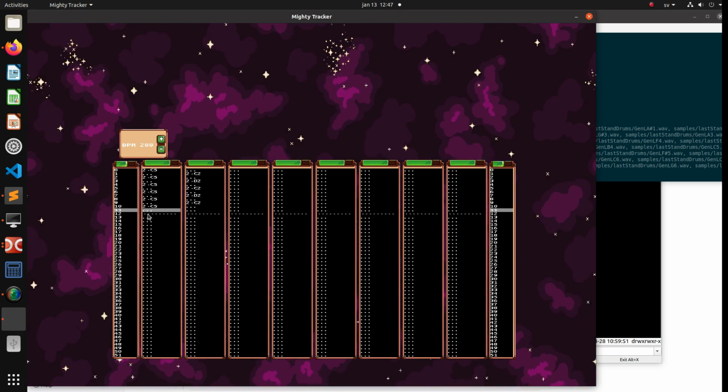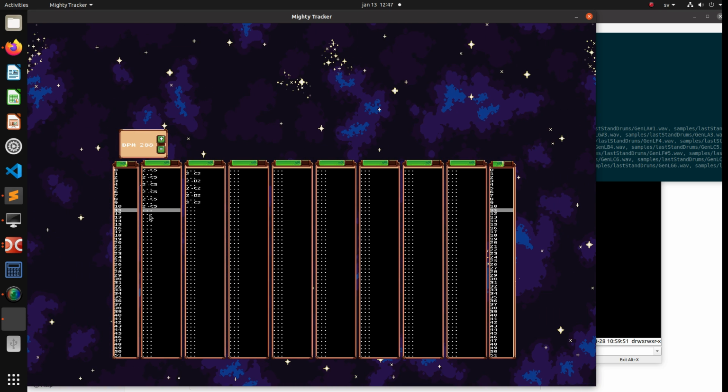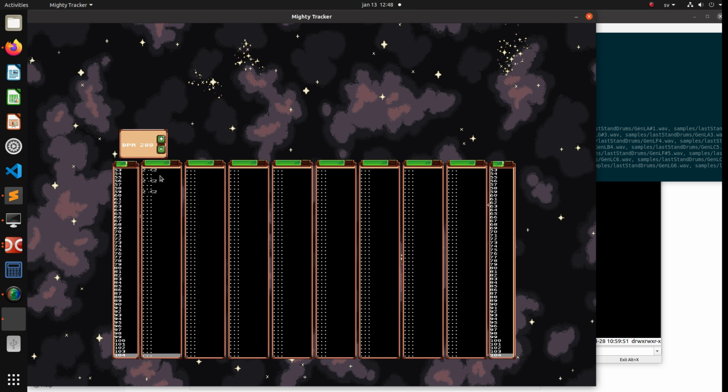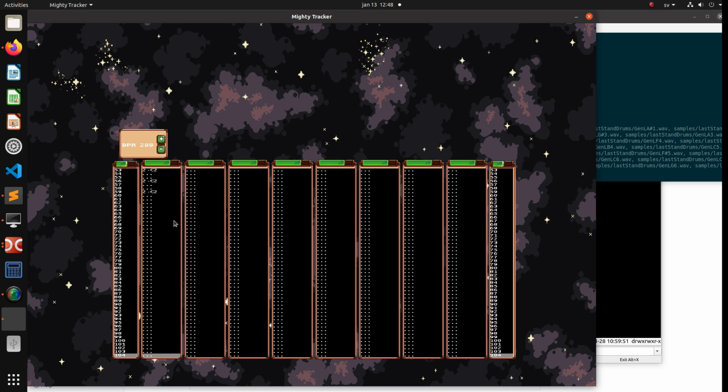So you see now it's looping here. And I also added the feature that it starts playing where the first note is. So if we were to put a couple of notes in here instead and scroll down, so now it's going to start from 53 instead, not from the top of the song, and that is because it's easier to edit tracks that way.